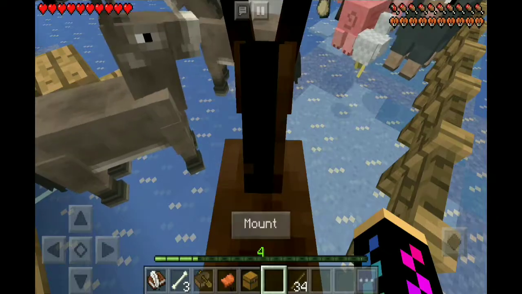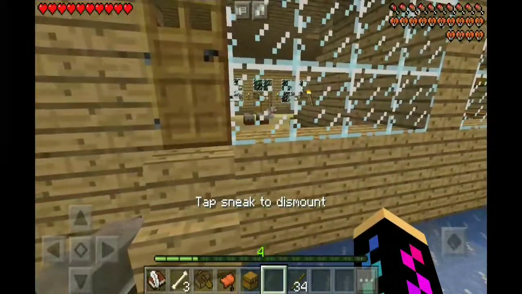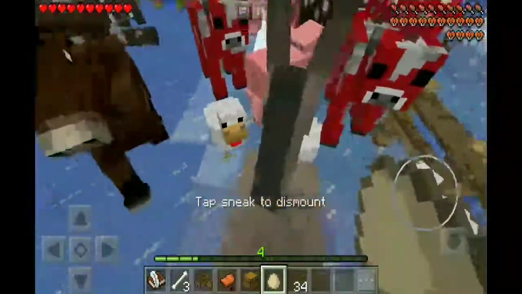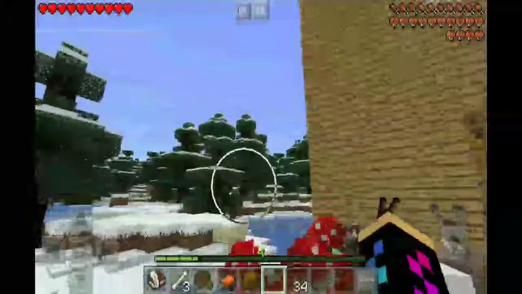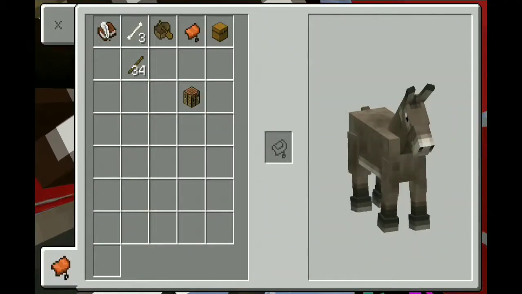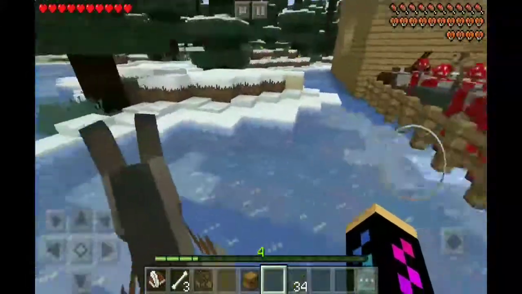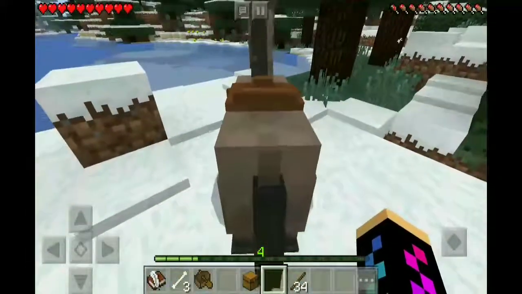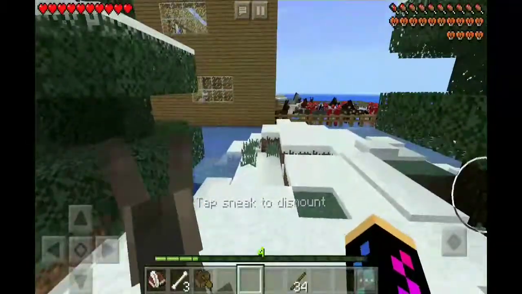I might take the saddle. I might take a donkey, actually, because with horses, you can't really... Oh my gosh, I forgot donkeys are hard to tame. These are really hard to tame because they are very, very stubborn. Yes, thank you. We're gonna see. Okay, that's pretty good. Attach chest. Right, there we go.